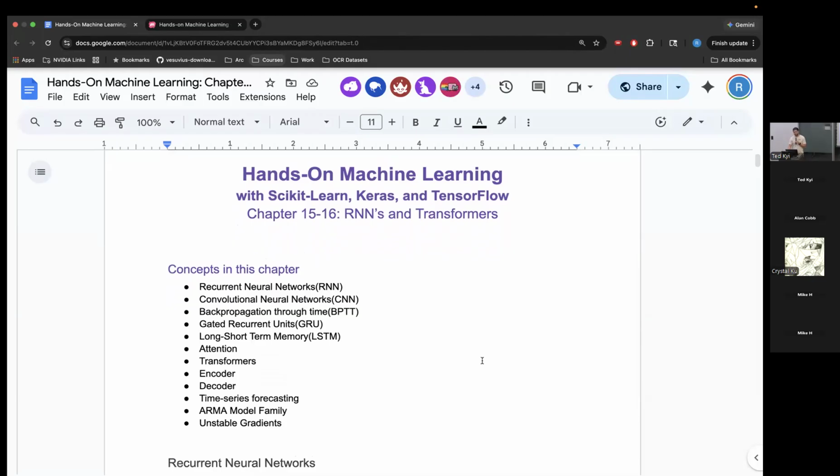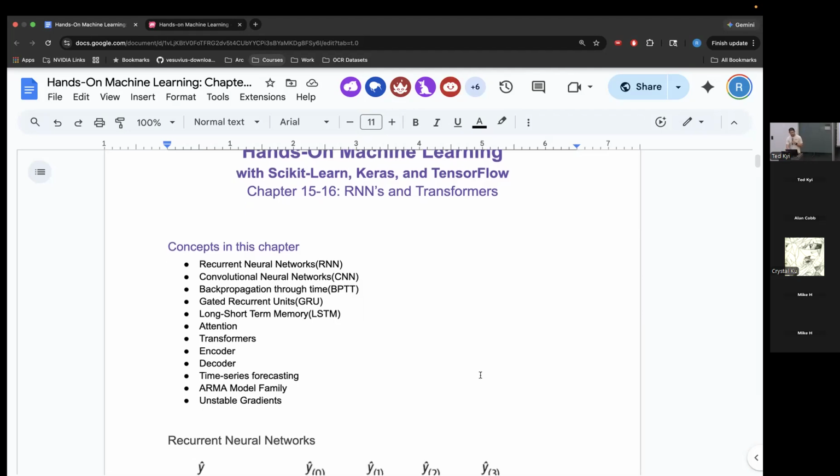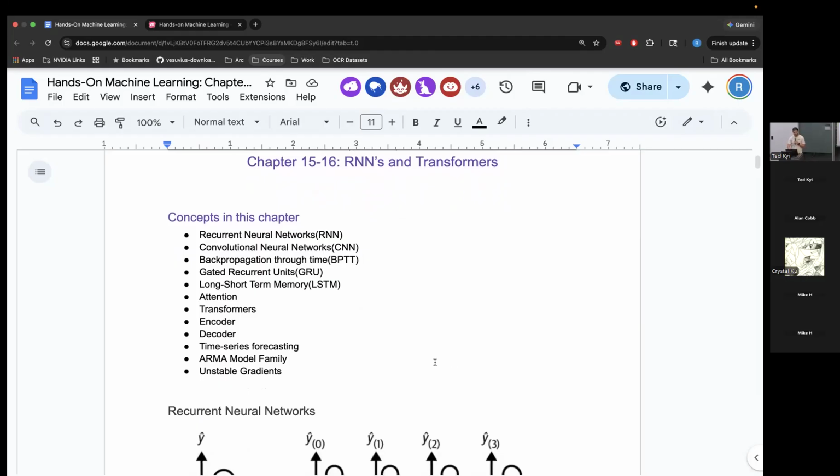So previously we've been going through this hands-on machine learning book. We're now at chapters 15, 16. Ted went over convolutions, and then we decided to bundle up RNNs and transformers. They started talking about sequence processing, time series, language modeling stuff, and these are kind of logically grouped together. And we're trying to accelerate through the rest of the book. So I'll just touch on some of the key concepts here.